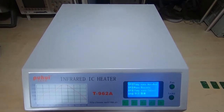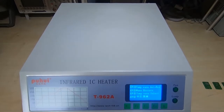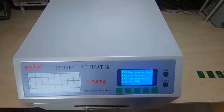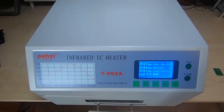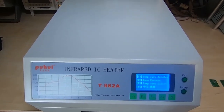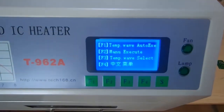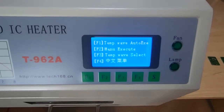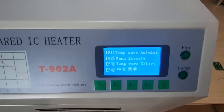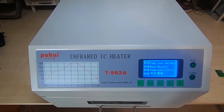There are certain things you need to understand when using machines like this. The first is you have to understand the process itself. You also need to understand how the machine will present that process to you. You cannot just open this unit, throw a board into it, pick a profile, walk away, come back ten minutes later and have a perfectly reflowed board. What will be required is a bit of experimentation to get the best out of this machine. It can also be a bit frustrating to use sometimes - the translations used in the menus are not always quite as clear as they could be, and the operation of some functions is not always as clean as it would be in a properly, highly developed machine. But once you get used to it, you can get very good results, and that's really what this video is aimed at.